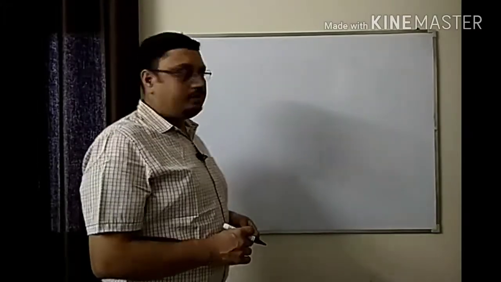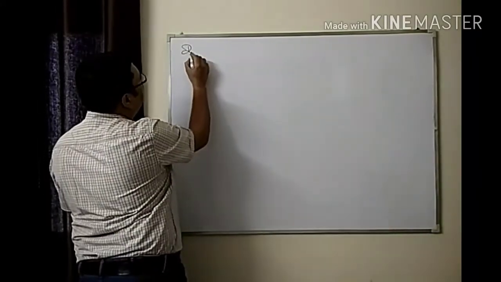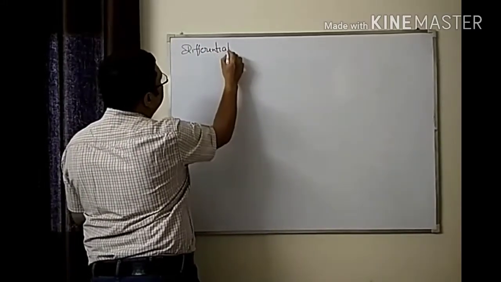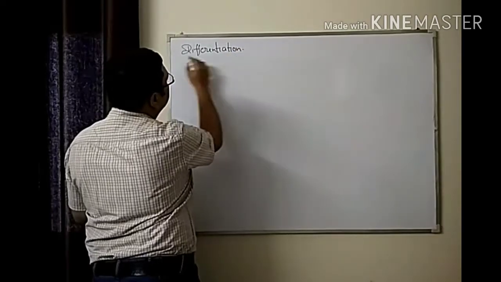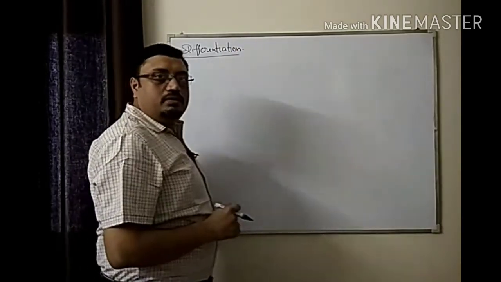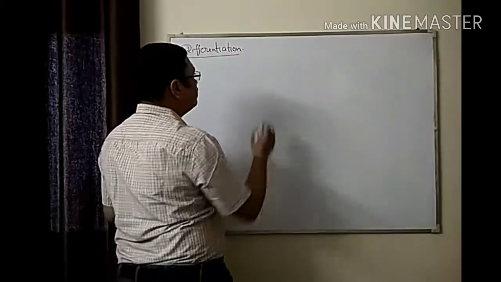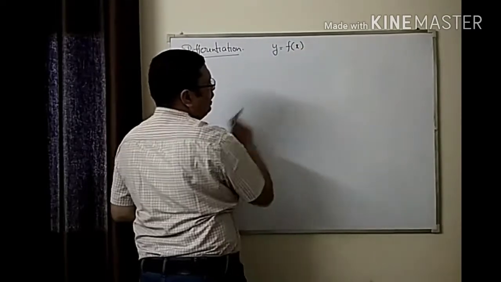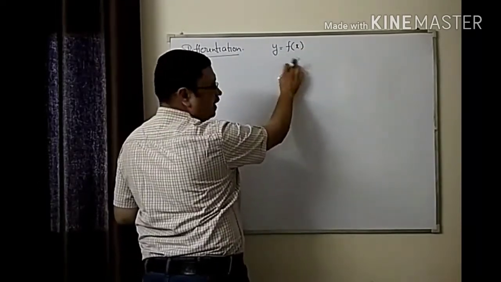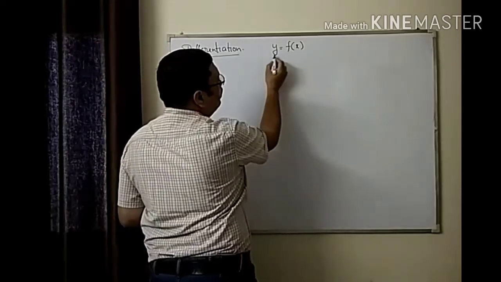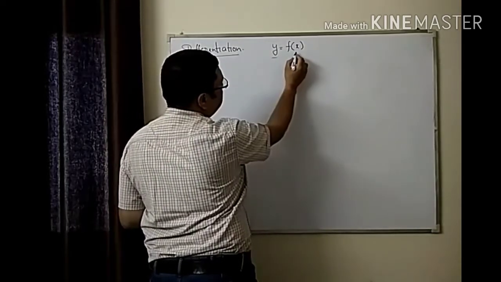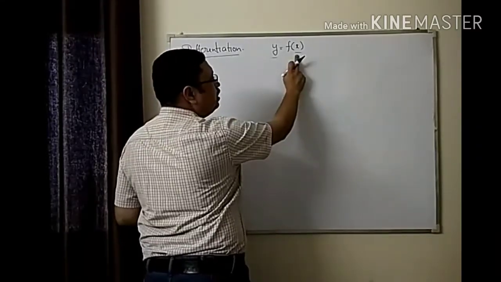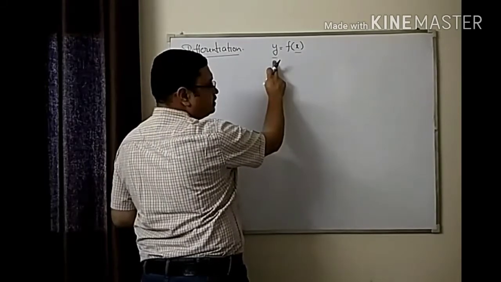A new topic, differentiation. So first of all, we will understand the meaning of differentiation. If we have a function y is equal to f(x), and it is a continuous function in the domain of y, then we see that this y is dependent upon x. This dependency means that if you change the value of x, the value of y will change.